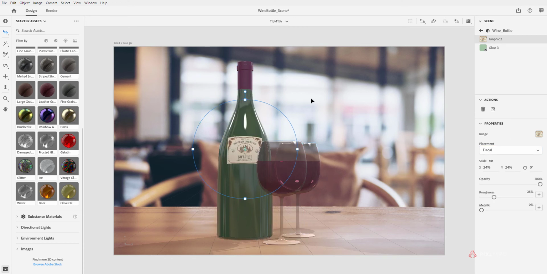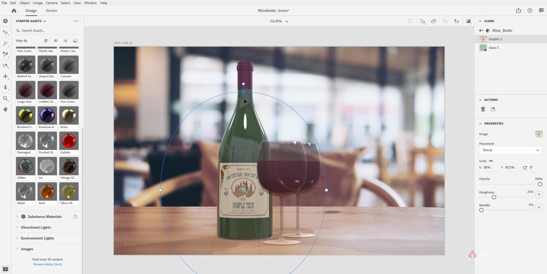So if I select decal, as long as I have this cursor, the move tool, selected, I can actually just drag it across the bottle like that, and you can see how it actually bends with the bottle. That's perfect. So I can put it right there, and then I'll just do this, which you can also do in the scale settings right here so they can be more precise, and just scale it across the bottle like that, the way that you want to see it.